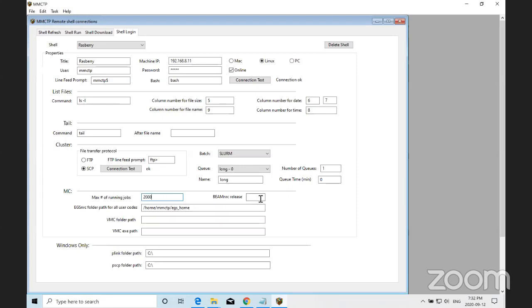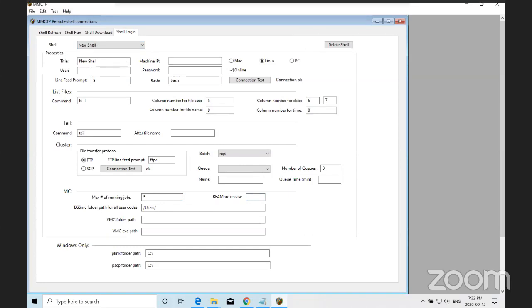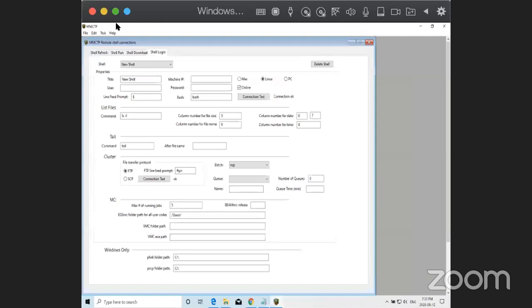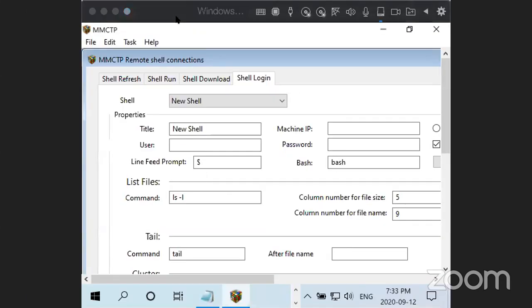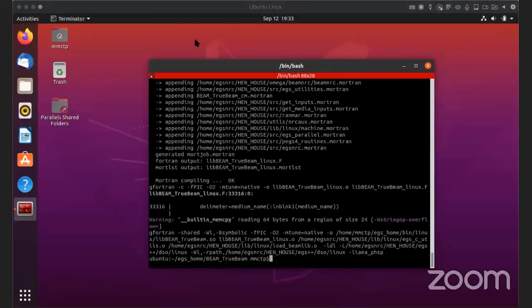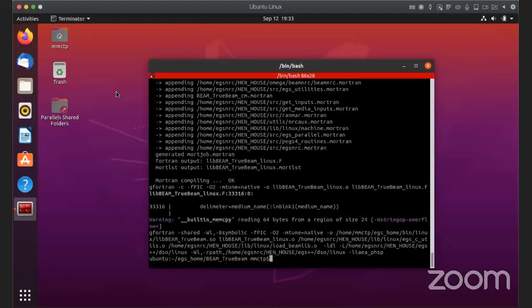Okay, so this is one queue I have. And then I'm going to actually make another one because I have a virtual machine. Let me just make sure that it is running. And I need to get the IP address. Okay, so this is now my Ubuntu virtual machine. So think of this as a dedicated computer.